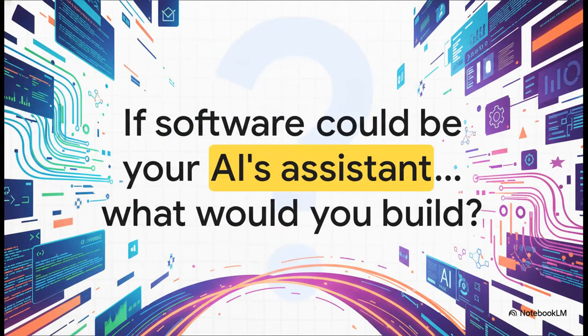So I'll just leave you with this final thought. When that barrier between an AI having an idea and its ability to actually execute that idea, when that barrier completely disappears, what would you build? What's the first complex, creative, or powerful task you would hand off to your AI? Because that, right there, is the future this project is trying to unlock.